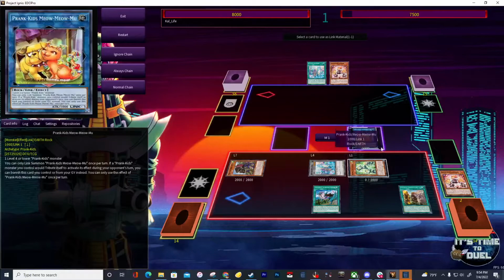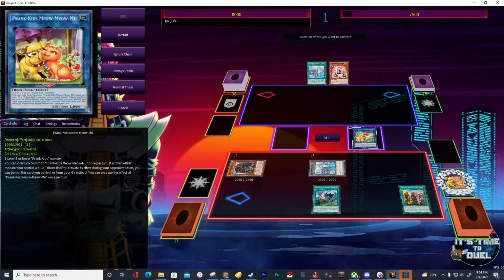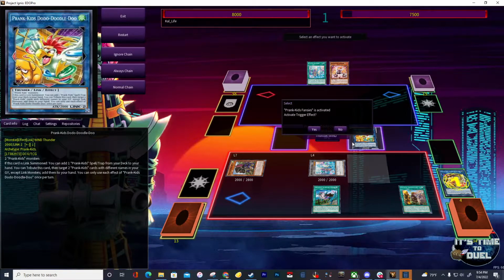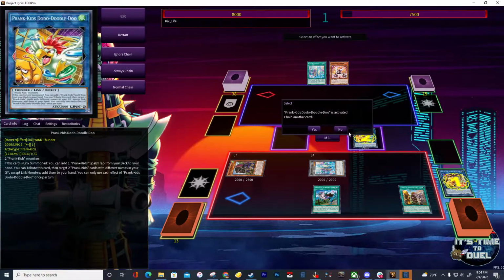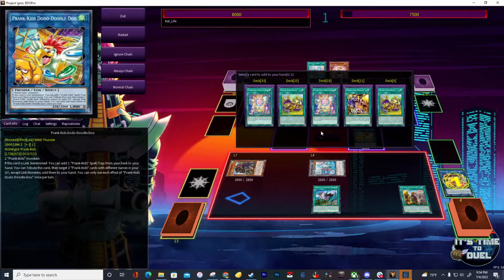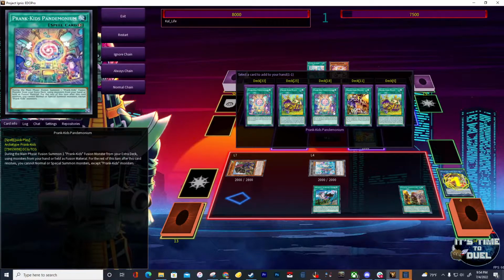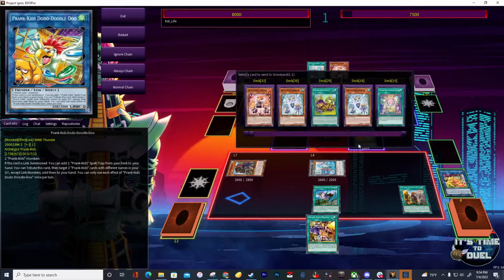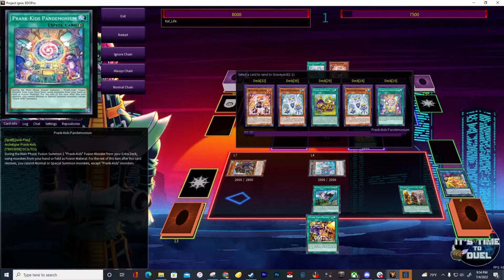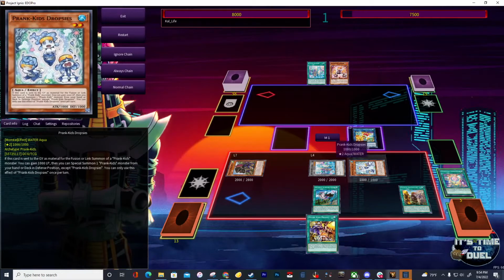I'm going to then summon out Dodo, and then from Dodo I'm going to activate the Fancies first, and then we can activate the Dodo Doodle. And so I'm going to, at this point, add ourselves the Prank Kids Pranks. And then we are going to toss a card into the graveyard, which is going to be Pandemonium. That way we can summon out one of our monsters, which is going to be a Dropsy.